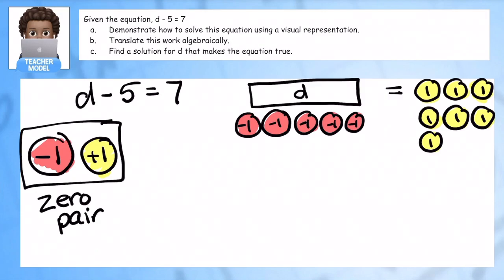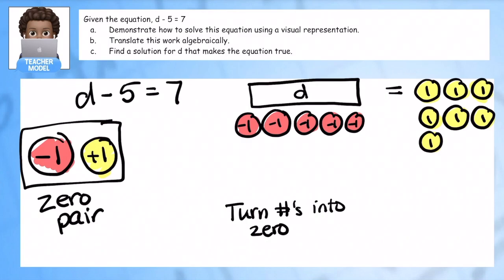What the mathematics that we're going to learn how to do is we want to what's called isolate the variable. We want this d exactly by itself. So we're going to call it an isolation. And the way we do that is we have to somehow get rid of these. We have to turn these into a 0. So that's what we're going to do. We're going to turn the numbers into 0. And this is concept right now. We're not going to do this drawing every single time. So how do I turn these into 0?